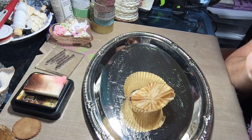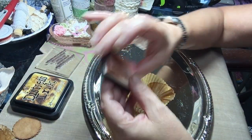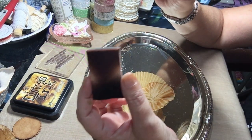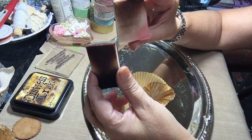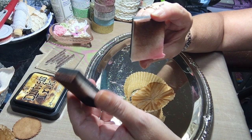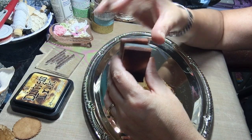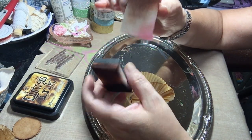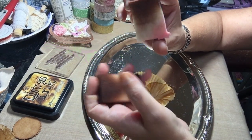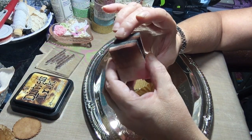They say they're washable too. I don't know about that because I haven't washed them. I don't have the need to. Oh, and I didn't cut this one good. But here's one. This one's been used a lot. And what I like about these, rather than the tool that I have, oh, I can't even find it, the Tim Holtz distressing tool, the wooden one where you stick the little pads on it, is that these are foam. They tend to get into crevices better. And I love these. I recommend these so much.